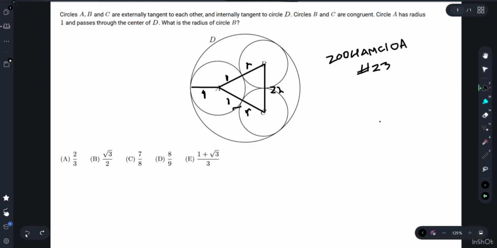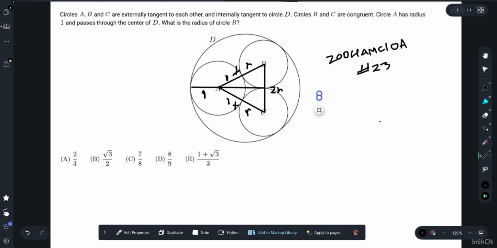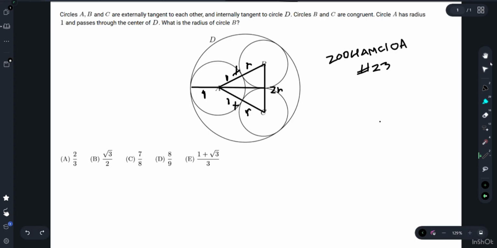One thing we know here is that this is an isosceles triangle because these two sides are the same. So let's drop this point A down to BC. Now we have something like this. Let's label the point where it meets BC to be M. Let's take triangle ABM out of the picture so we can take a look at it.